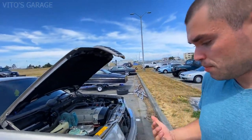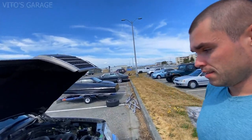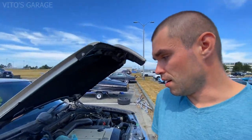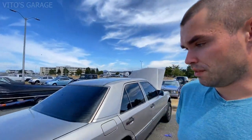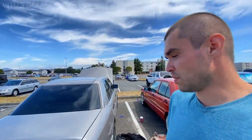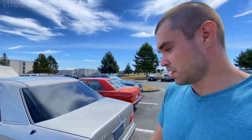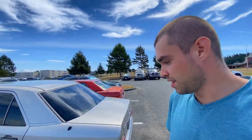Other than that, I'm really happy because the owner is giving this car all the love, and it's awesome seeing these cars on the road, and seeing them being restored. I just really, really love these classic German cars. They're amazing. So anyways, I'm gonna get to work and finish up working on this car. There's a lot of other work we have to do on it, but let's keep going.